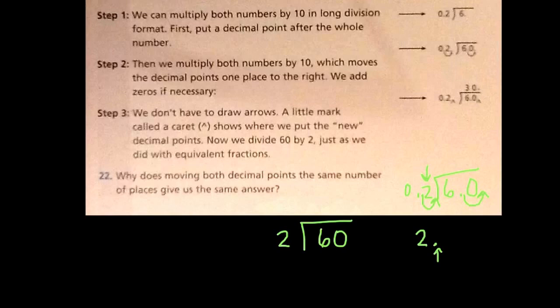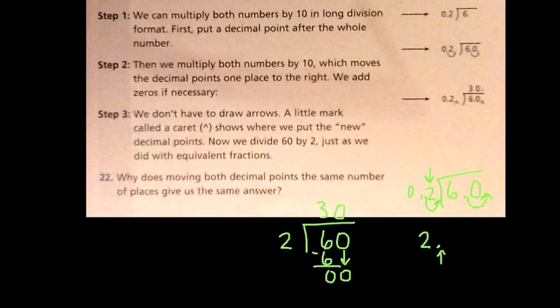So I put 2 goes into 6 3 times perfectly, subtract 6, I get 0, bring down the next 0, and then I have to remember that 2 cannot go into 0, so I have to put up a 0 to represent that. So then I end up with the answer 30.